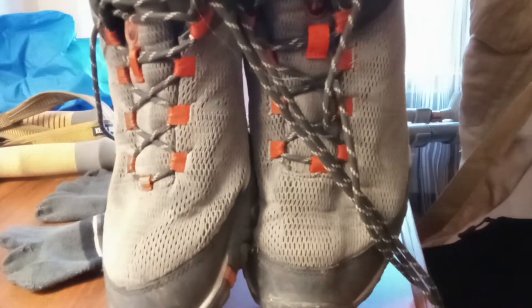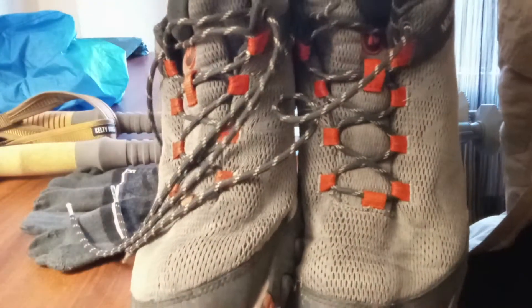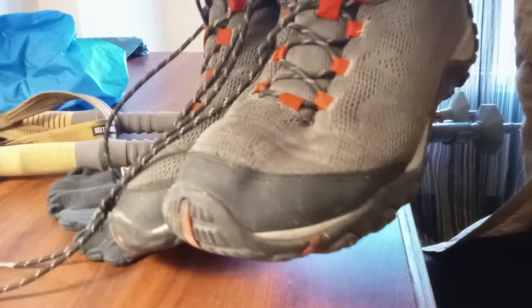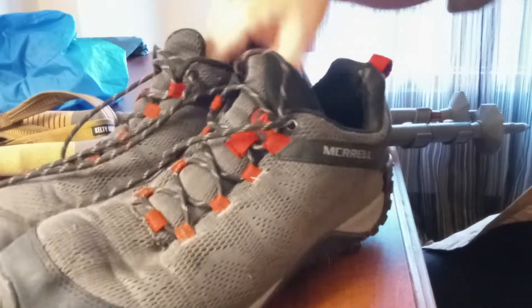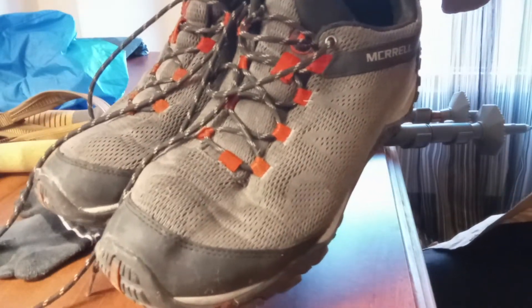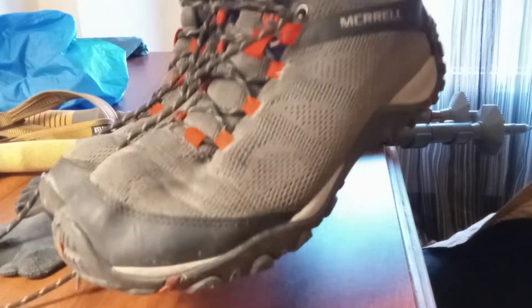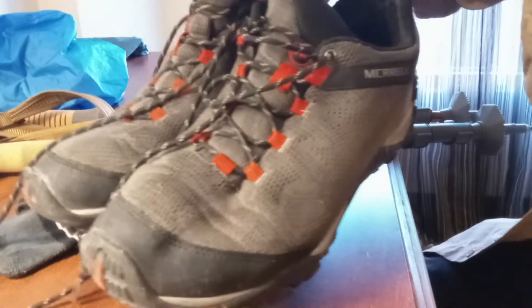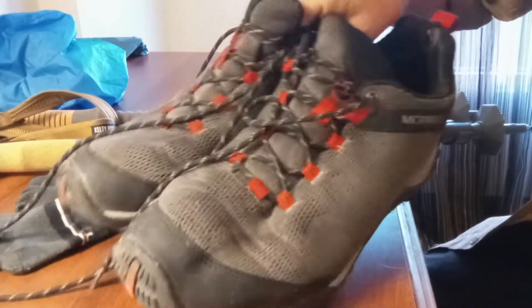First of all, my shoes. These are Merrells, and as you can tell they are not new — they're a little bit worn. I got them in Austin when I went to a shoe store where they did all the scientific things, measured me, got me my proper shoes, and some decent insoles. I've been wearing them to help my plantar fasciitis, which was sometimes crippling. Last time I went on the Ouachita Trail it seemed to have cured it — maybe it's going up and down hills — but these shoes really help.